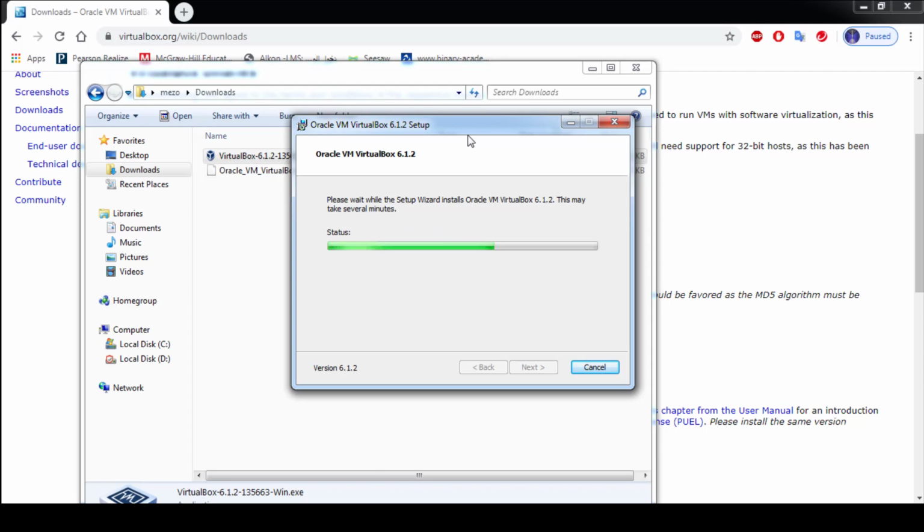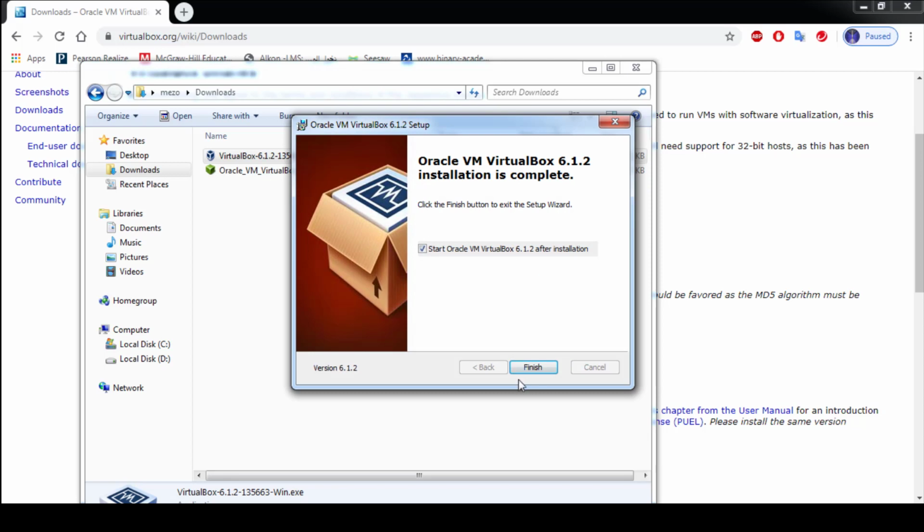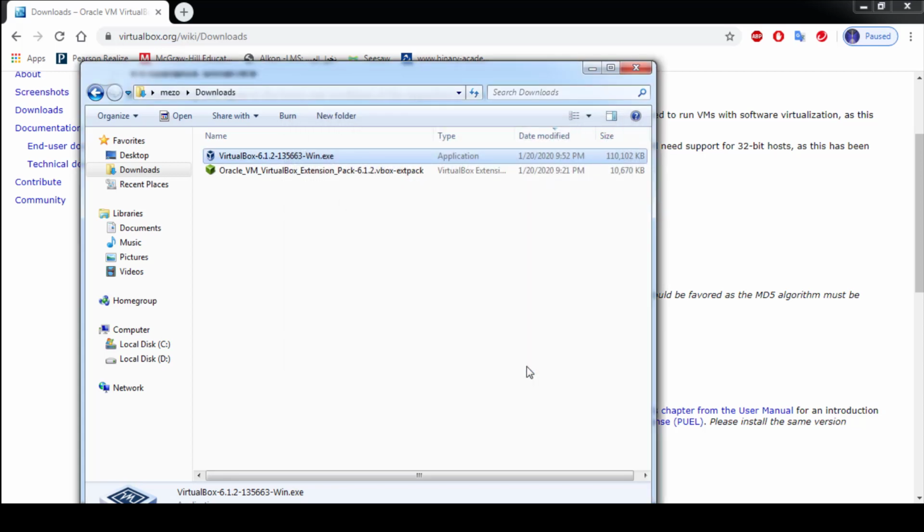Both the VirtualBox and Kali Linux are free, so no need to worry about purchasing anything. I'm gonna show you the installation step by step, just for beginners to understand the steps.